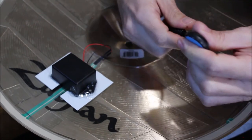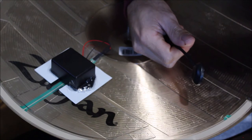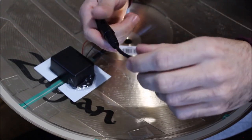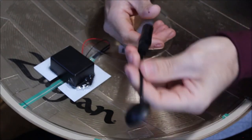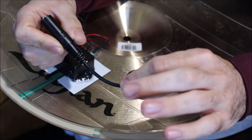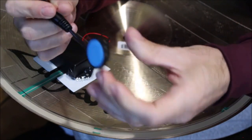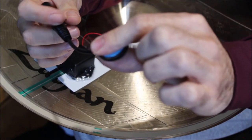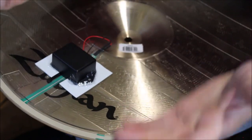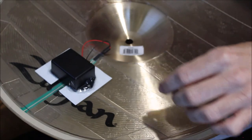If you want just a single zone, like if you're doing a splash or a China cymbal that you're not going to choke, or something that has very little sustain, you can just get away with using this and calling it a day. I actually have these on all my splashes and my two China cymbals. It's just quick and easy. Just stick it under the cymbal, run your cable to it, and that's it. You don't have to do anything. It's super simple. And that's it.